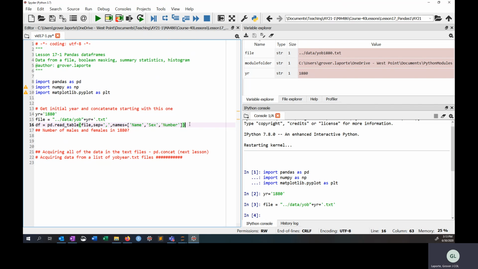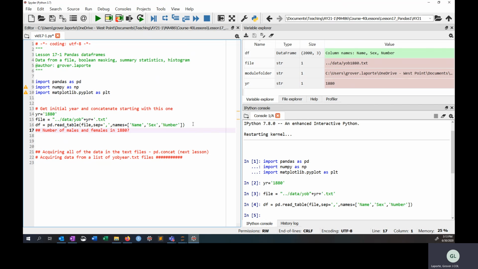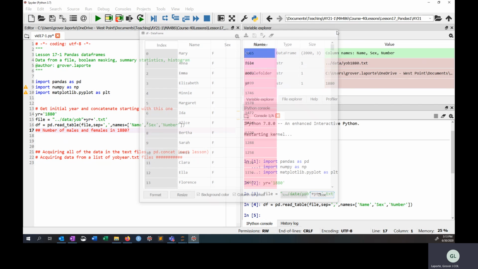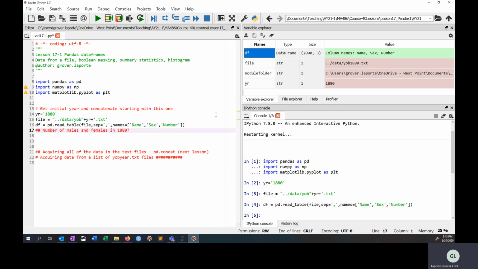So let's see what happens when we hit F9. And it looks like it worked. There's 2,000 pieces of data in there, and there are three columns: a name, a sex, and a number. You can pull it up and see name is Mary, sex is female or male, and number is the number that was associated with it. So it's just that easy to bring in a data frame.